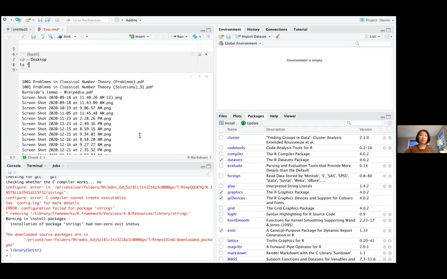I was just wondering if there's anything you need to save before you leave or quit R. No, as far as I know, you can just save that and your code is going to be there forever. Yeah, you just save this and your markdown notebook is going to be saved wherever you want it.